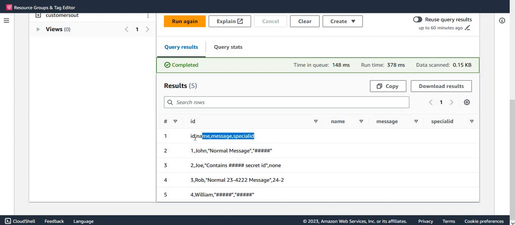It has taken my header as one of the rows, but never mind. We can probably fix it later. But what you see here is that wherever there was sensitive data, it has been redacted, hashed, masked by the character I provided for the masking.